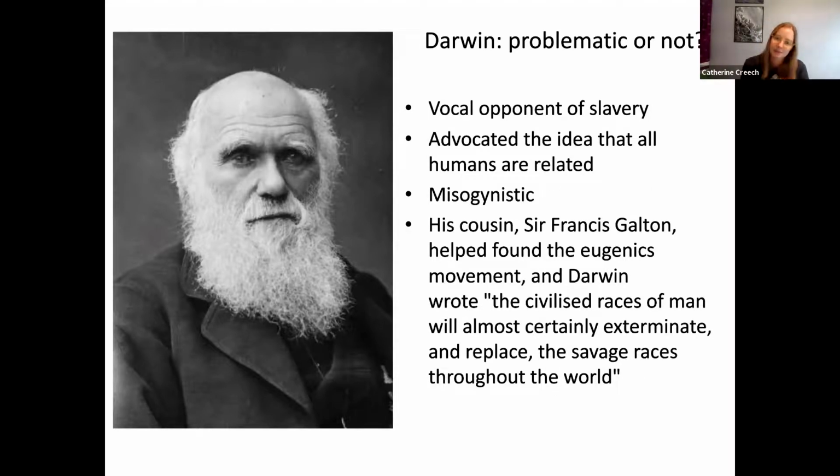He's totally misogynistic. He thinks that men are superior, smarter, just better in general than women. And many people thought that back in the day, and maybe now. He also had a cousin who founded the eugenics movement. Eugenics is the idea that you can breed better children by choosing who has kids together.